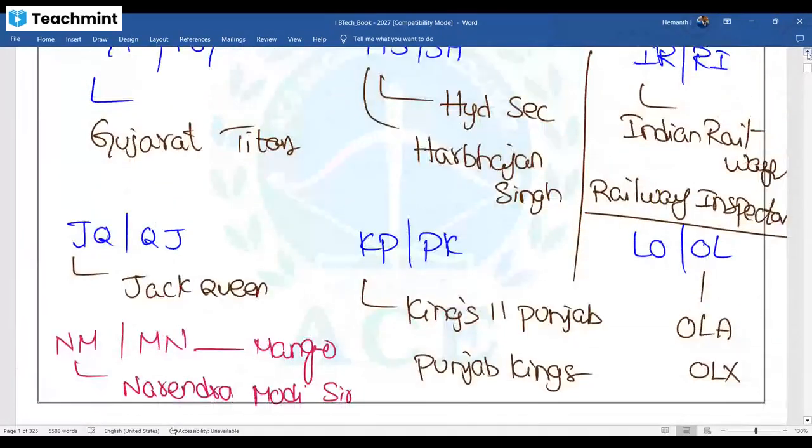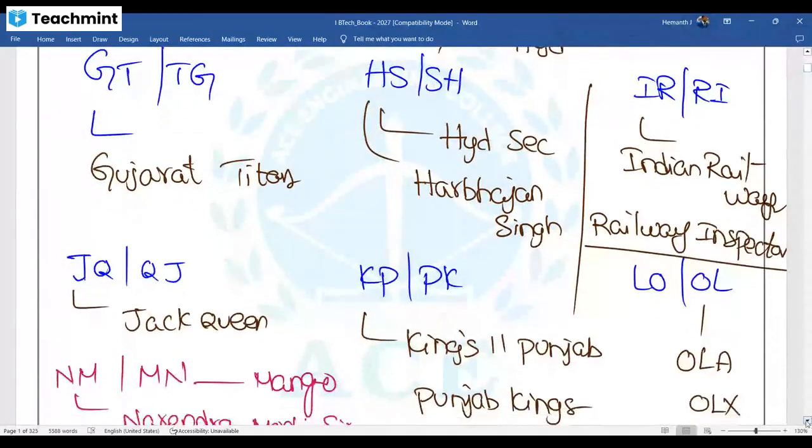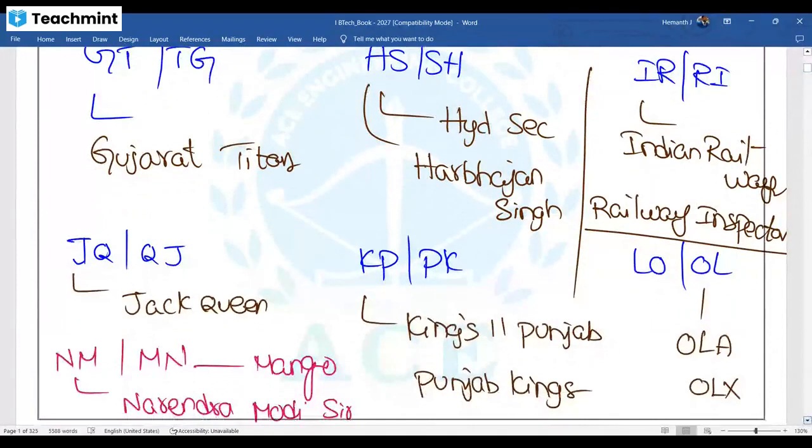So what did we discuss so far? Forward code, how to remember, reverse code, then opposite pairs. This half an hour discussion I now want to conclude in only 2 minutes with the table which is already given to you. In the table, all three are covered actually, if you see. I gave one table. Those who are saying, sir, I am not able to remember in this fashion, this is not my cup of tea, well and good, no problem.